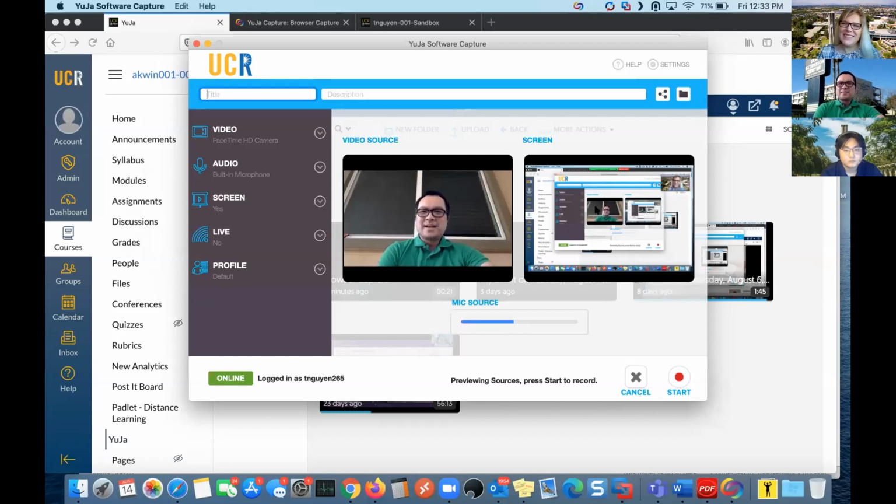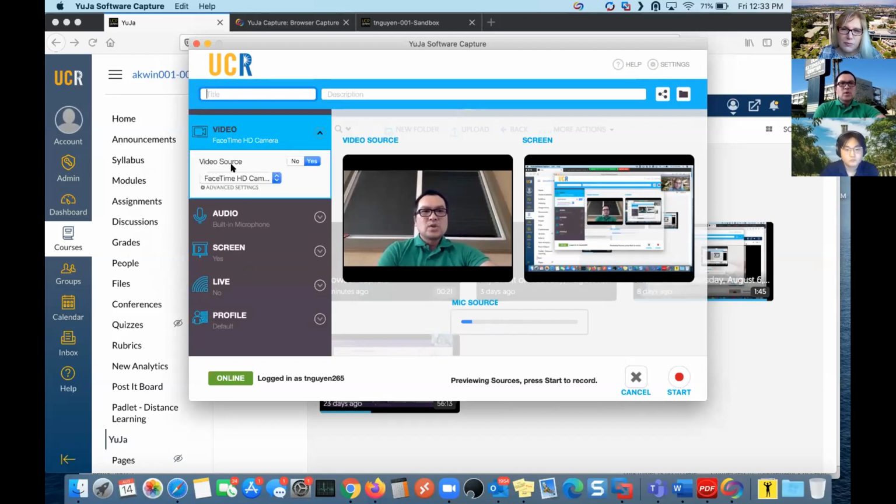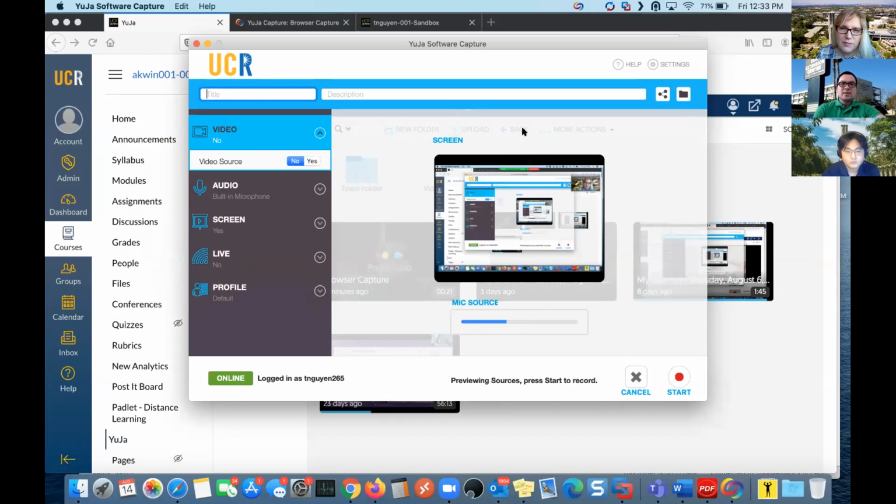is my computer screen. And I'm gonna quickly go over the available features on this dashboard for you so you can have a good understanding of how the software operates and if it meets your need for the activity that you are doing. As you can see, I have the option of choosing which video source or even disable it. If I disable it, I just use a single view where I do a straightforward screen capture of my computer and the activities that I'm doing on my computer.